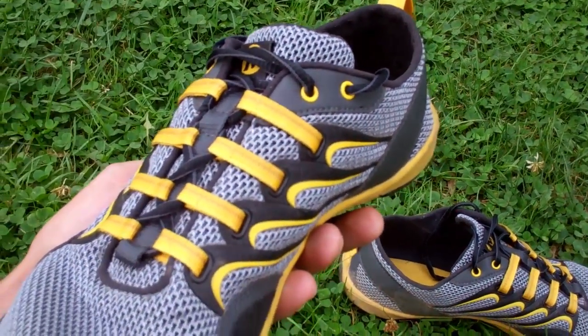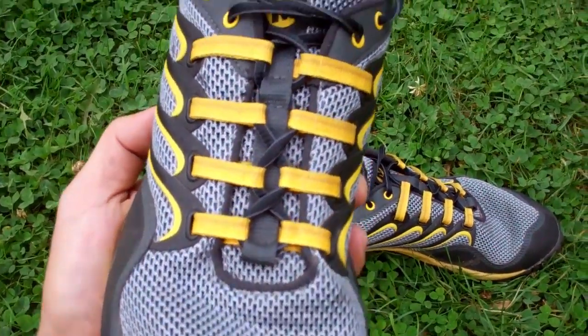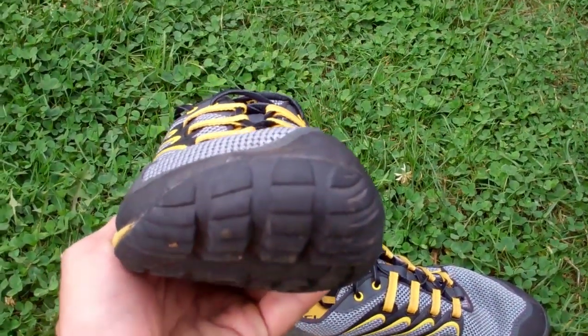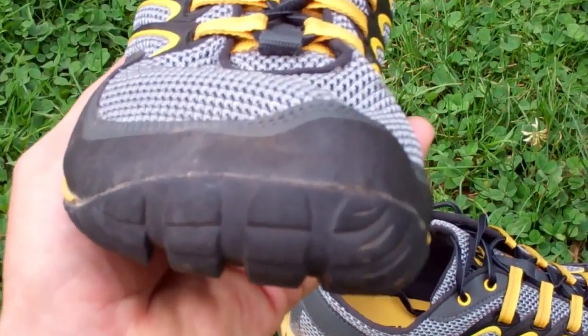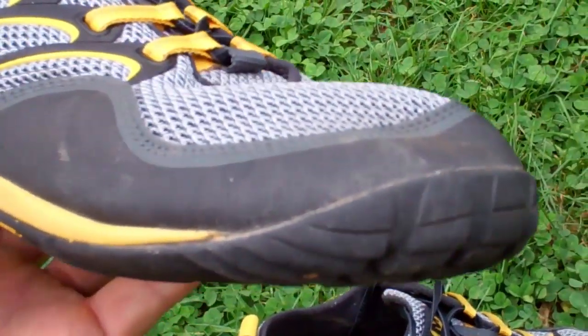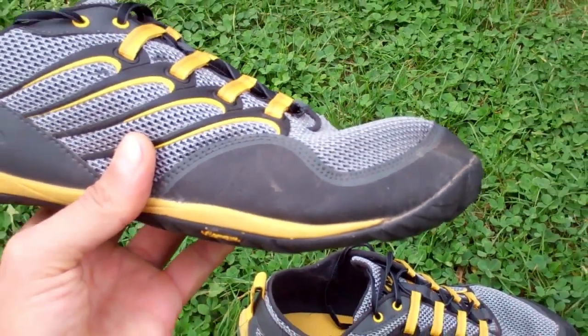So I really like the way these feel. Also, when we're out there in the terrain, depending on what you're doing, you're hiking. Some people have less experience than others do, so you're going to want that extra little bumper that these come with in the front, to protect the toes so you don't sit out there and break your toes or jam your toes and have a miserable experience, especially if you're not doing this on a daily basis, just once in a while. Okay, so once again, these are great for that because they are offering you that extra protection that you're going to get, or not going to get from wearing a Vibram 5 fingers. If you hit your toe on something, you're going to feel it, okay, and maybe cause some severe damage. So you have that little bit of extra protection.